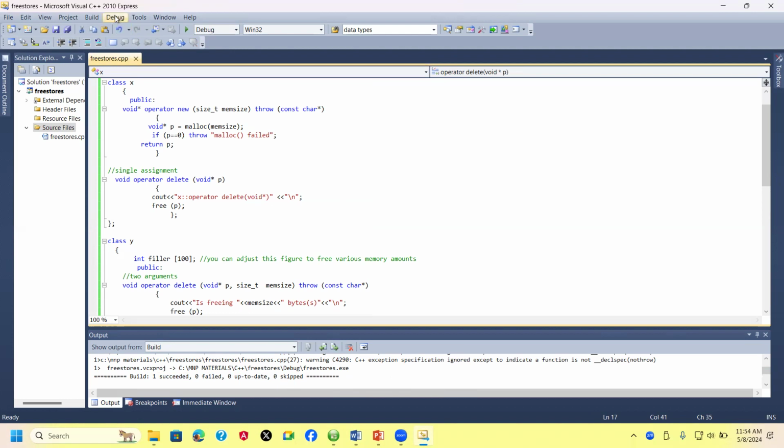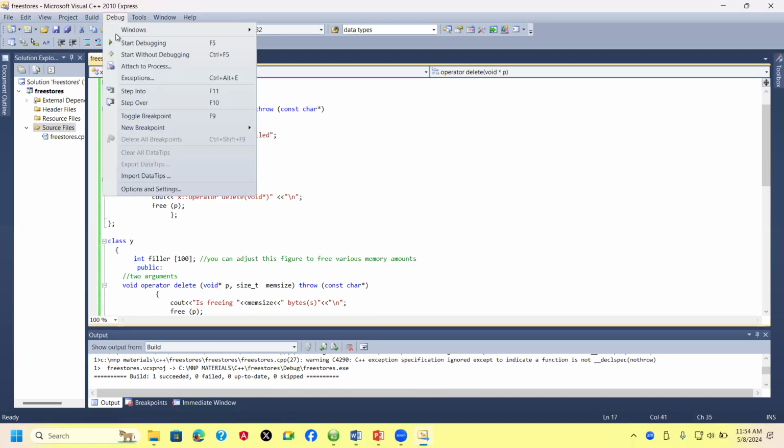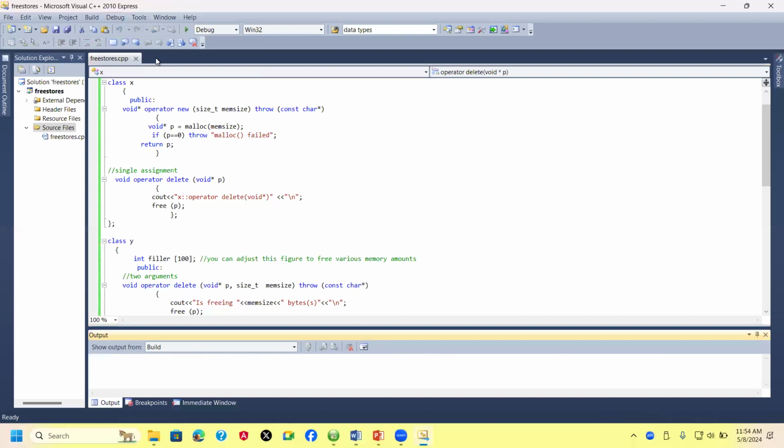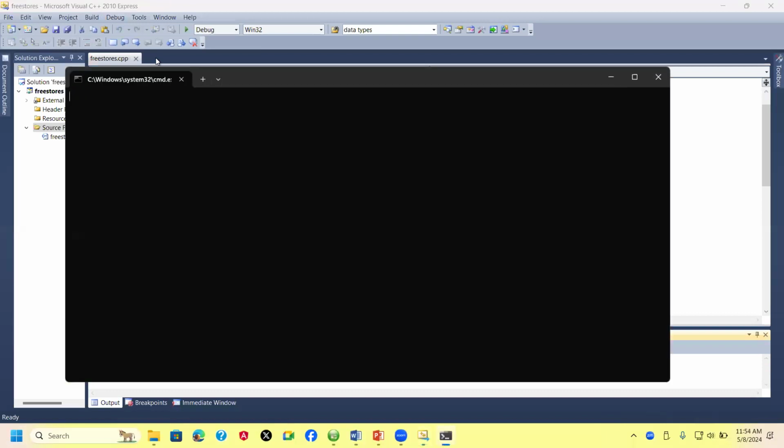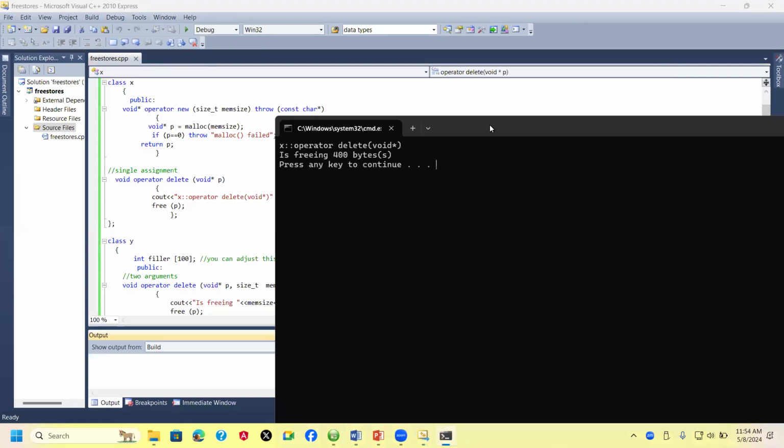Now let's execute. Let's run our program. If you're using another version, just click on Run. Now in C++ 2010, you click on Debug, and then because our program has no errors, we are going to click on Start Without Debugging, and then we see the response we are going to get. Good. You can see what our program is displaying and what has been done.